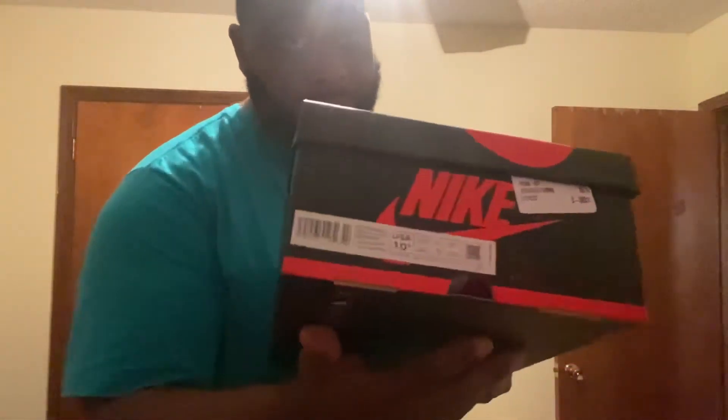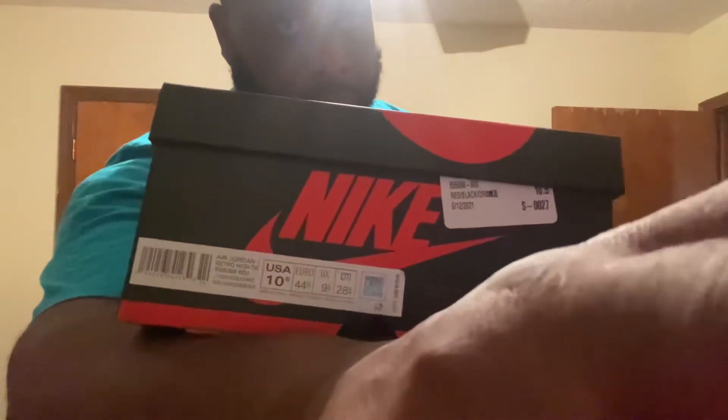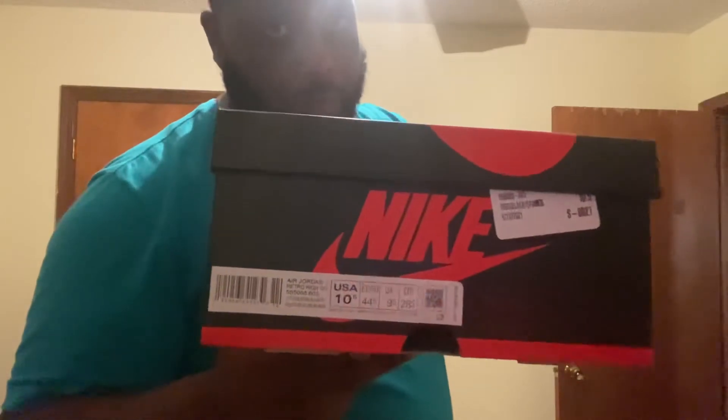This is my boy's pair. Well, not really his pair — he's going to sell. I ain't going to try to convince him to keep them because he likes what he likes. See right there, it says size 10.5. It was released earlier today. This shoe has a lot of people going both ways. You either like them or you don't. Me, in my opinion, it's not for me. I think this shoe is for the younger people out there.